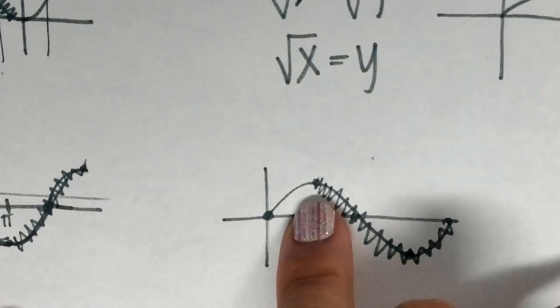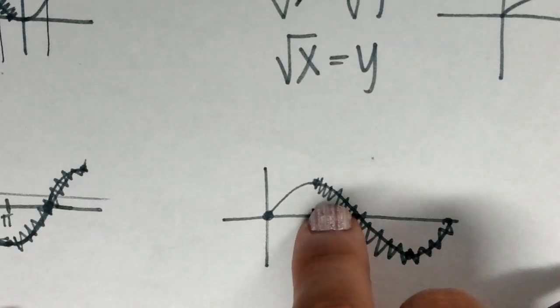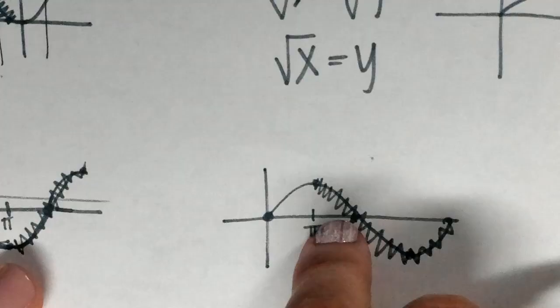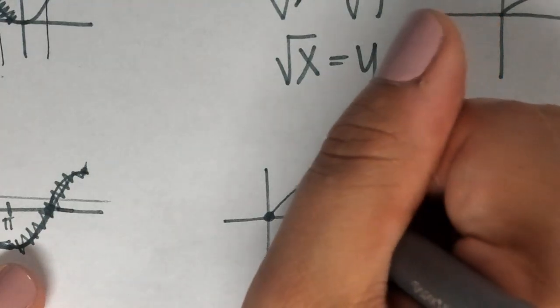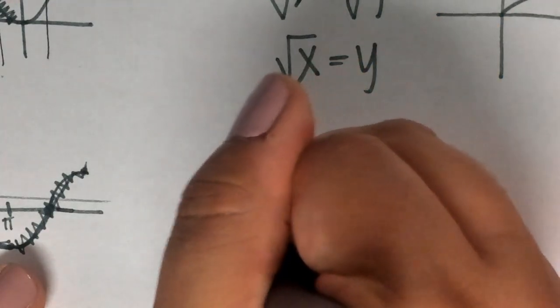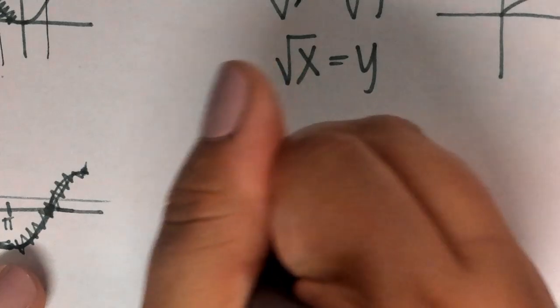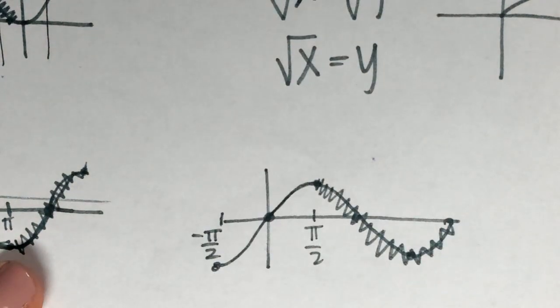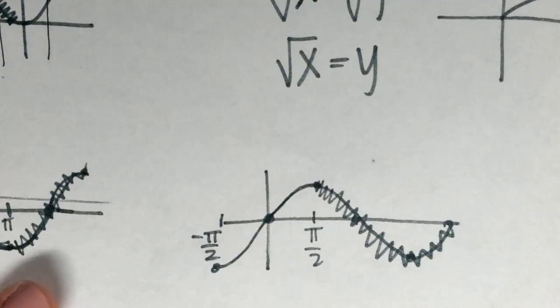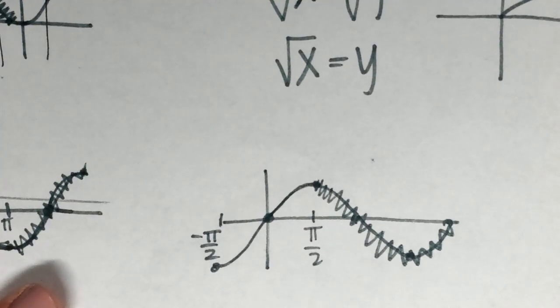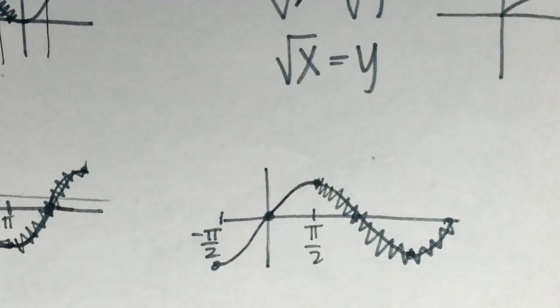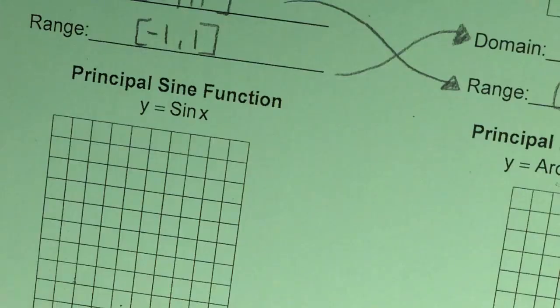Well, that's not a full sine, it doesn't really do everything. So whenever we're doing the principal sine function, we're going to be going down and back to negative pi over 2. I know we never did that graphing. By the way, except today, I'm not going to actually expect you to graph these. You are just going to have to be able to identify what goes with what. Okay? So let's graph that now.